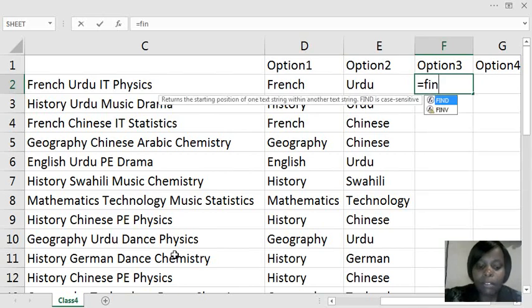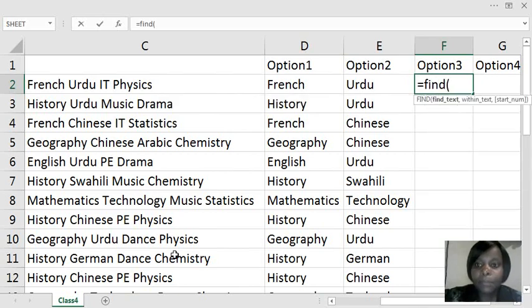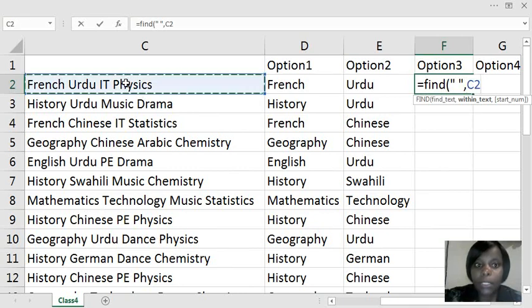Equals FIND a space in C2, start position, sorry. Start position.